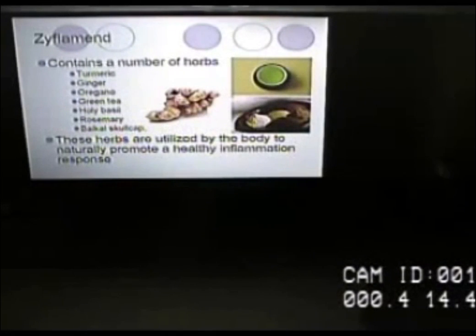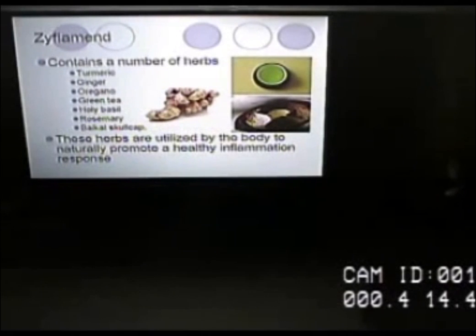Zyflamend, as I mentioned a little while ago, is a great one. It's had a bunch of research done on it. They're actually doing research looking at it with cancer, and Dr. Katz, who works with prostate cancer and otherwise uses it, recommends it. I'm not touting this for that. I'm just saying there is research on these herbs specifically for that and for a whole slew of other issues because of the antioxidants and because of how it works in the liver for detoxifying.